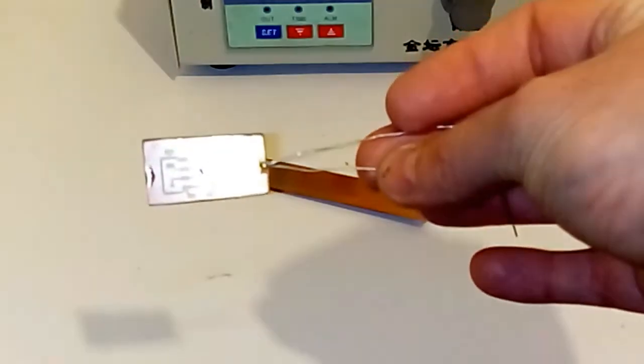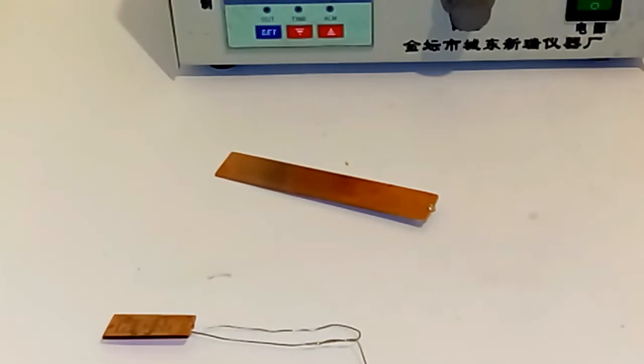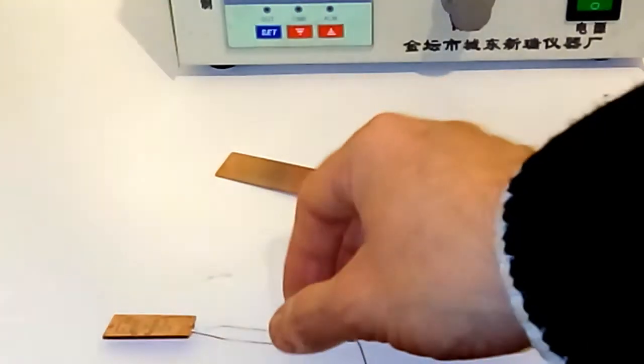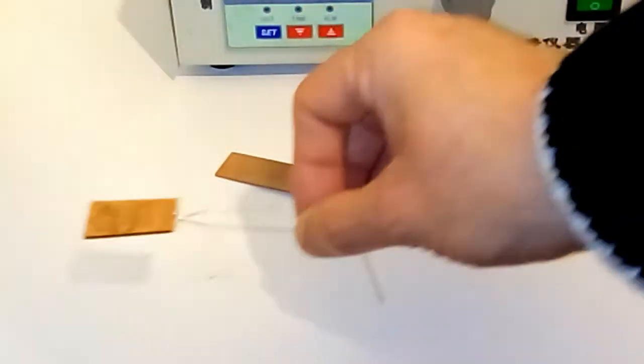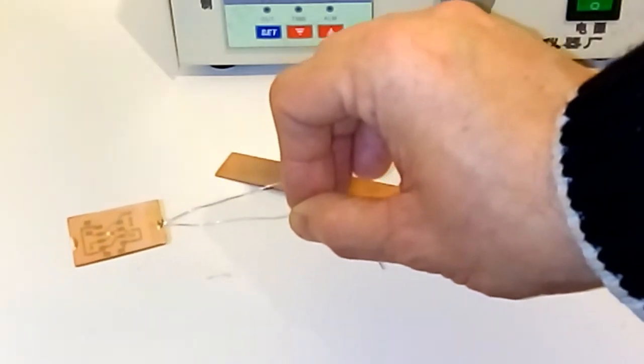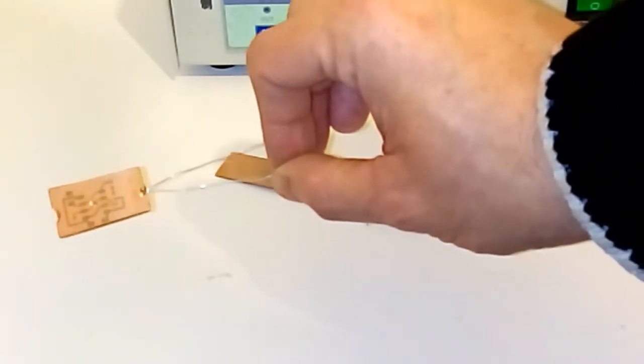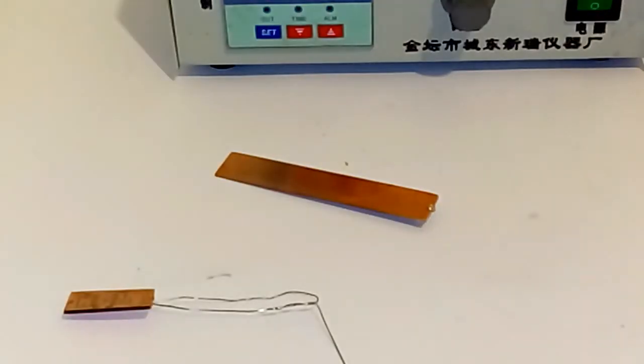We have a surface mount pattern plus a dual in line 8 pin pattern on there, so we will be etching away all of the copper except for that which is protected by the photosensitive etch resist left on that circuit board, that has been transferred on there using a laser printed sensor on an overhead transparency film.